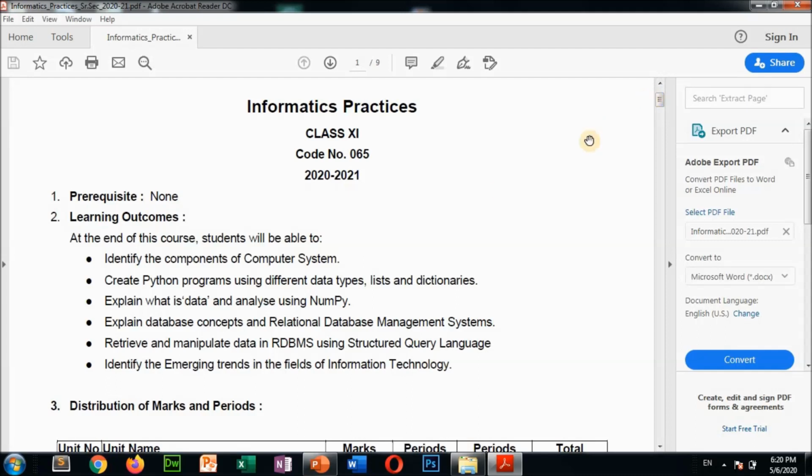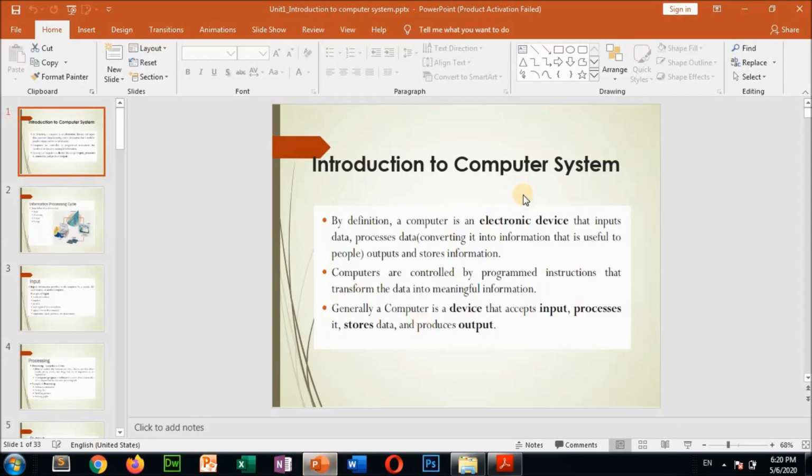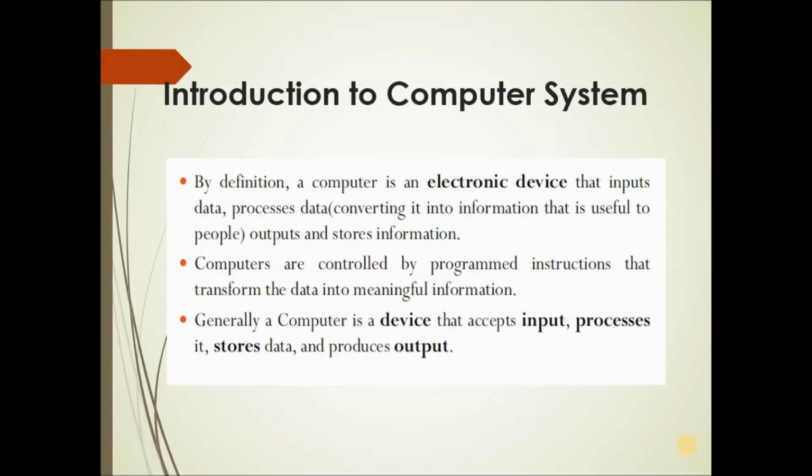Okay, so now see this PPT is prepared for you. Introduction to computer system, these basic things you already know. By definition, what about a computer? A computer is an electronic machine which is used to perform any specific task that accepts instructions or inputs from the user, and it gives user defined output. Computer always accepts the instructions or inputs from the user. As a user we can give only instruction to the system. We cannot process, we cannot do anything. The system will process over it and it will give the user defined output.